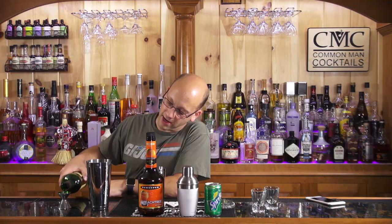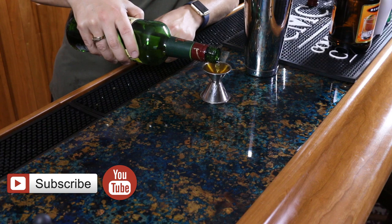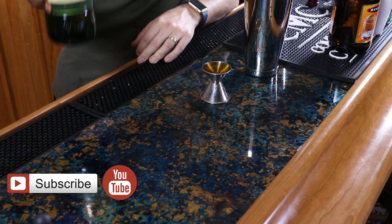What are we doing? We're doing 3/4 ounce? 3/4 splash. I'm going to pour myself a 3/4 ounce shot right here. So I'm going to do 3/4, 3/4, 3/4. It's equal parts, so you guys don't think too hard about this. If you get something that measures, it could be a shot glass.